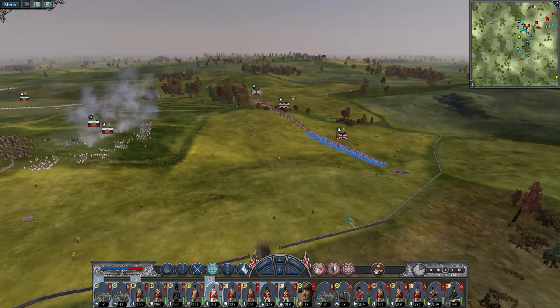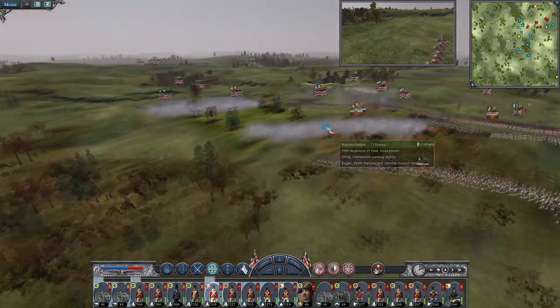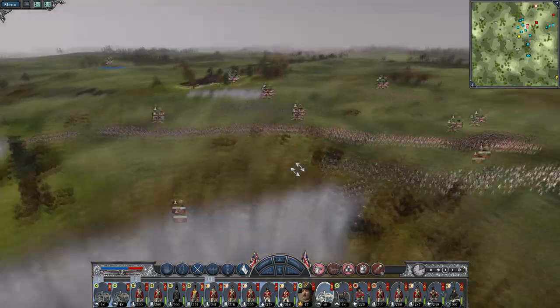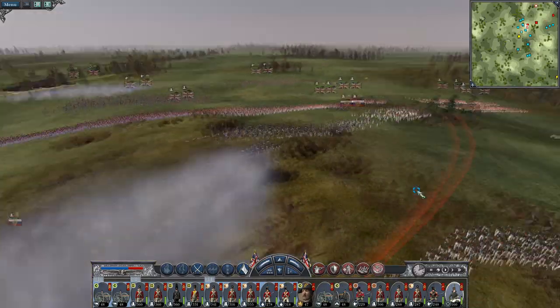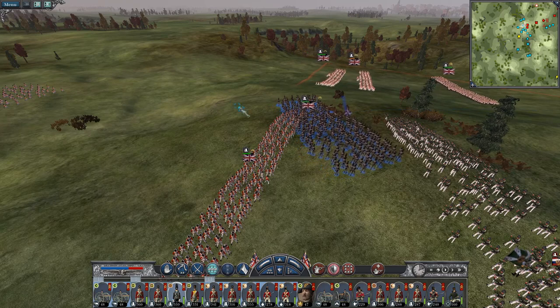Okay, form square with the corner company. Sir! Sir! Our general is under attack! Fire it off with you as well. Oh god, run!